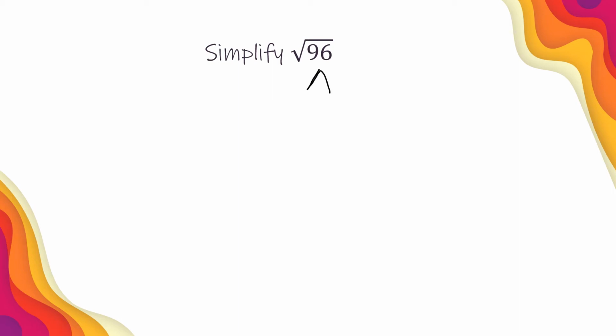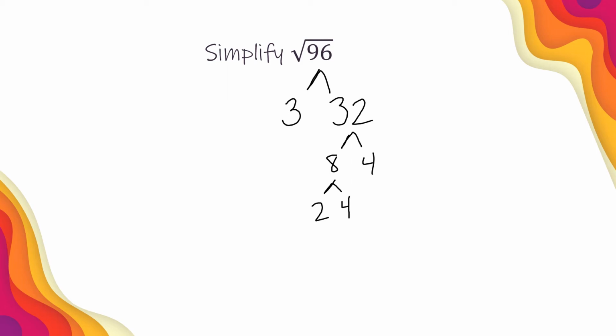So for example, 9 and 6 are both divisible by 3. So I know that 3 is going to go into 96. So what's 9 divided by 3? 3. And 6 divided by 3 is 2. So it's 3 and 32. So now I can break down 32. We could do 8 and 4. And then for 8, I can break this down into 2 and 4.